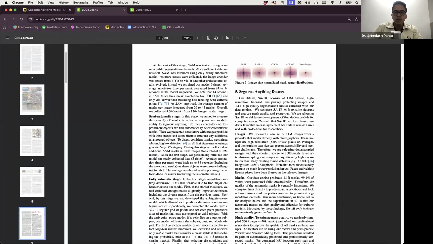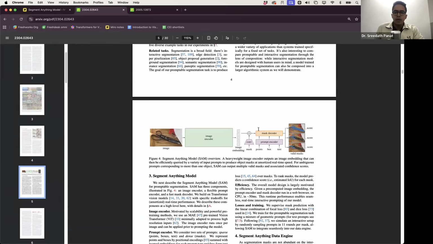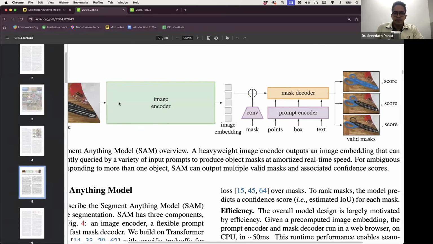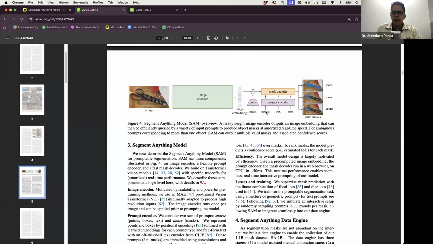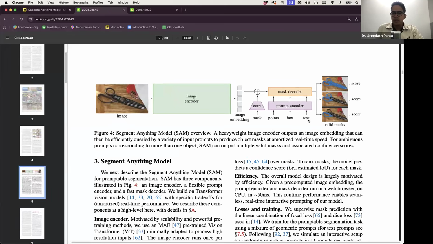So this is the figure from the original SAM paper. You have input image encoder converted to image embedding. Then the way in which this figure is drawn makes it appear as if SAM directly takes points, boxes, or text as input. And it also makes you think like prompt encoder simply takes points, box, and text. Mask is not an input into the prompt encoder. So there are a few things which may confuse you around this area. So I have my own version of the figure which will make this a bit clearer.